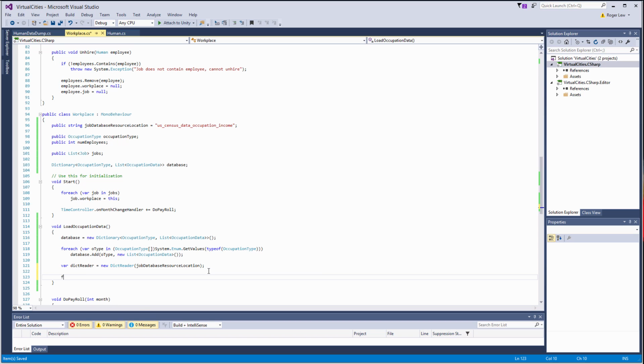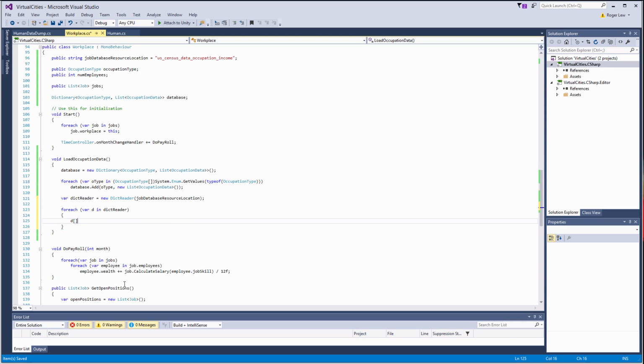So then we can do foreach var d in dictReader. So we're looping through the rows of the file. If we do d occupation type, we get the occupation type as a string.